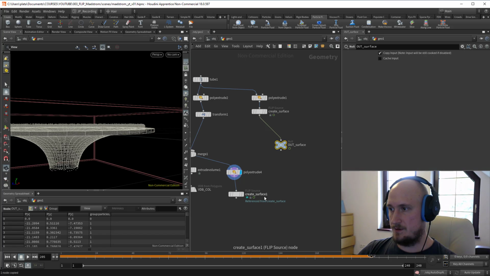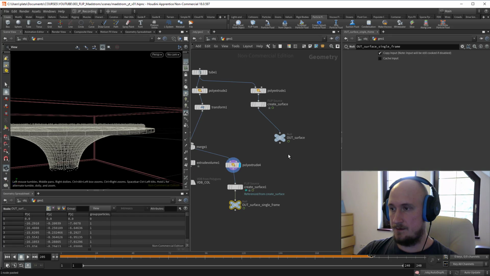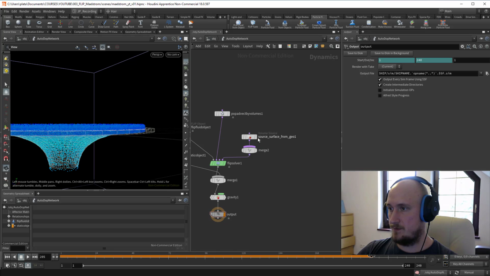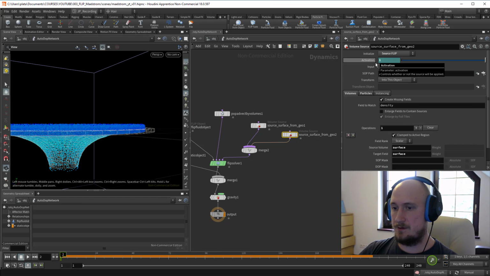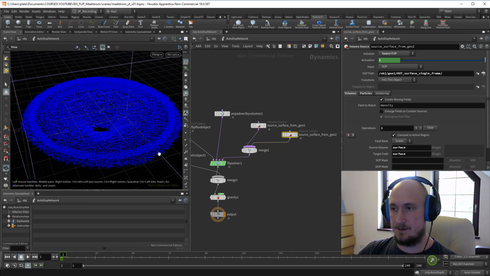Also copy this guy as well, rename it to something, single frame, and right over here I'll go to manual mode, copy the source, plug that in, and make sure that this is only activated on the first frame. Go back to outer, and let's see what we have.